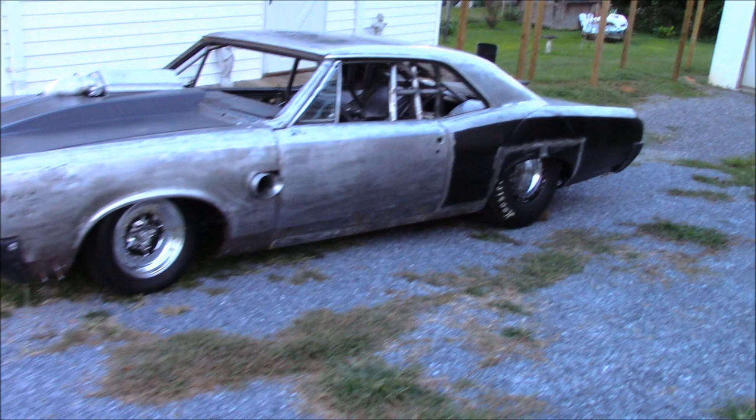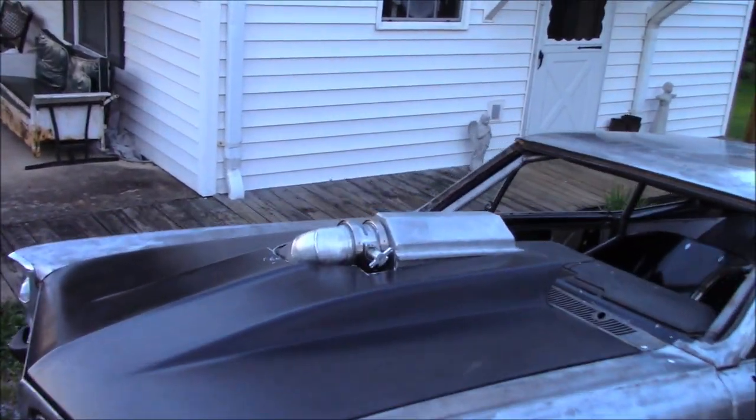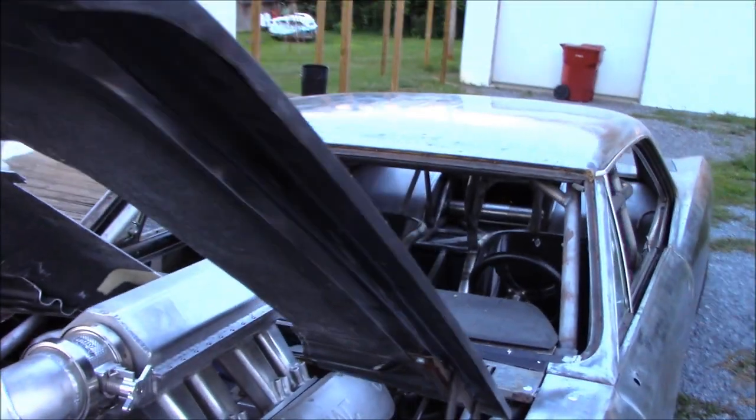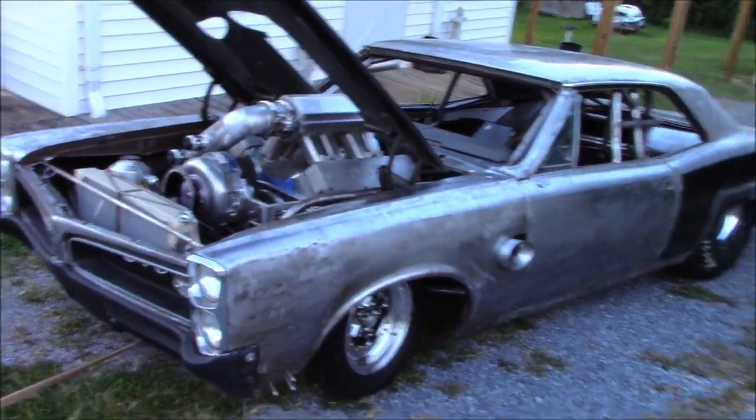The full metal goat is out. Pop the hood up. Gotta strut a little bit. Gotta strut. Oh yeah. Flexing. Check that out.